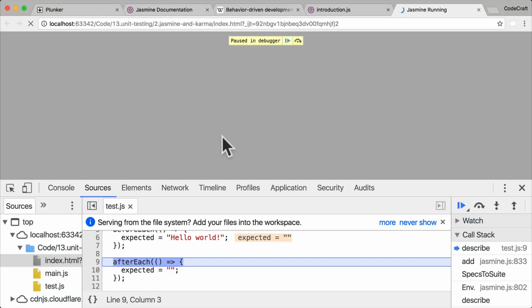But if you needed to run your tests in different browsers, all you need to do is open up a Safari or a Firefox or an IE and just load up the Jasmine test HTML file in that browser to see how your code behaves in different browsers. So manually running Jasmine tests by refreshing a browser tab in different browsers every time we edit some code can become really tiresome.